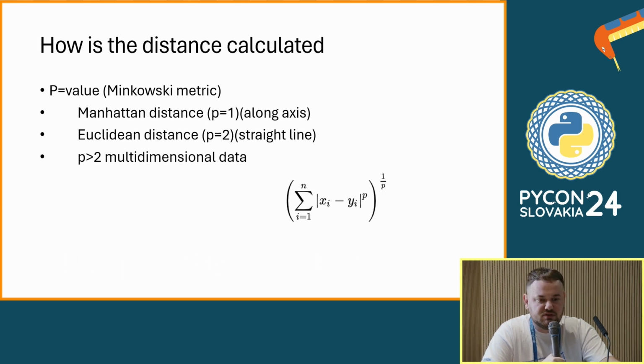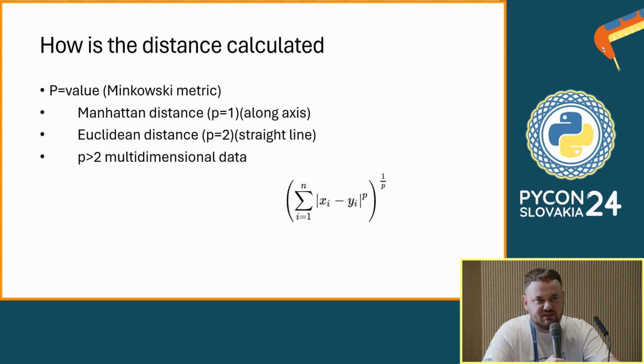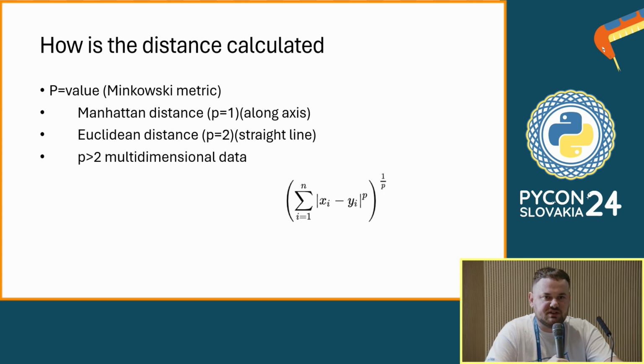The Euclidean distance uses a straight line, so imagine the Manhattan distance, but you get the distance by the Pythagorean theorem within the straight line from one data point to the other. The approach chosen is relative to the dimensionality of the data. In this model, you can set either one dimension of data or multiple ones. It all depends on the use case and what you want to achieve. If you have low dimensional data, I would not recommend using a p-value above 2. The results will only get worse.